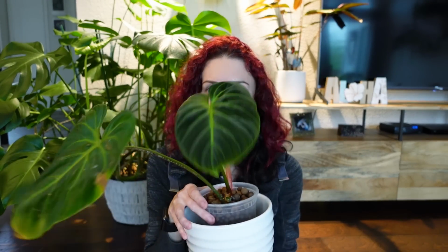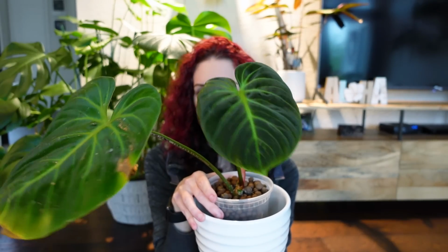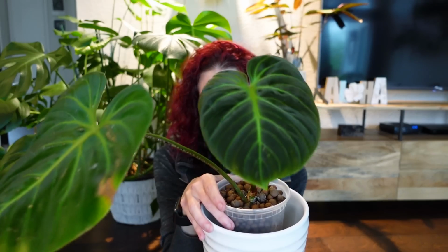And I did pot it up in soil originally, but then I had seen a lot of people who have them in leca, and they're having really good experience with it. Because it is a velvet leafed philodendron, sometimes the leaves have a tendency to get stuck, especially on, for example, the Philodendron gloriosum. And this, to me, is very similar in terms of leaf texture and whatnot. So I was like, well, I'll put it in leca because I feel like in leca, just naturally, the humidity around the plant is a little bit higher. I mean, it's not crazy higher, you guys, but it is in a thing of water, right? So naturally, water is evaporating off. So I feel like that kind of helps. Like I said, not a big amount, but it does do something.